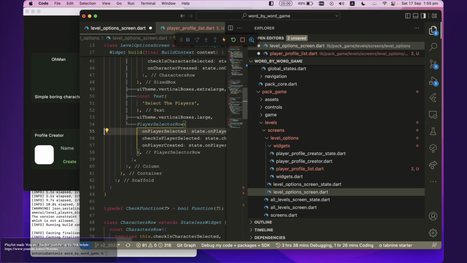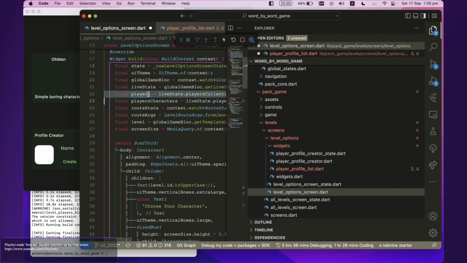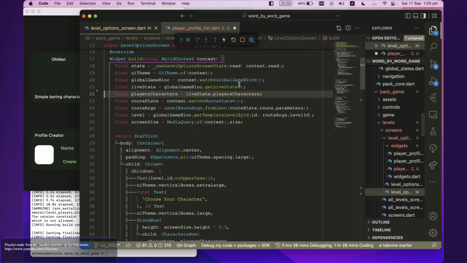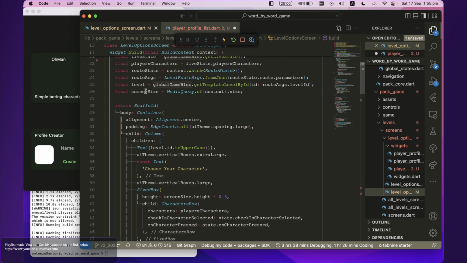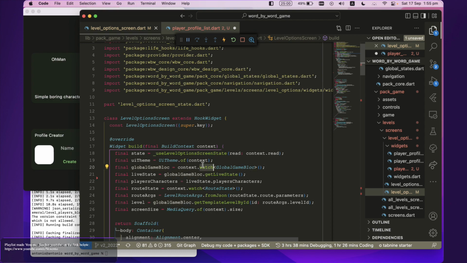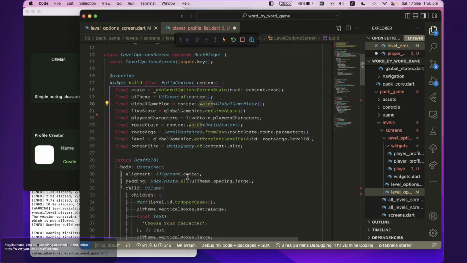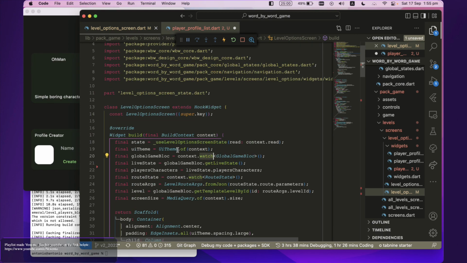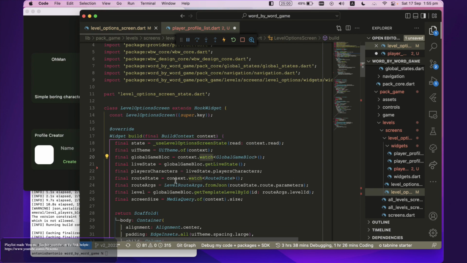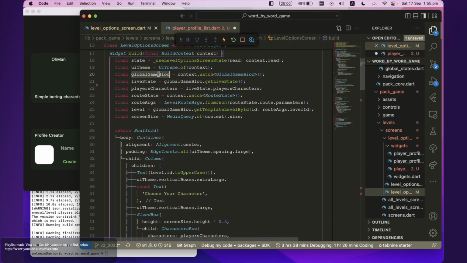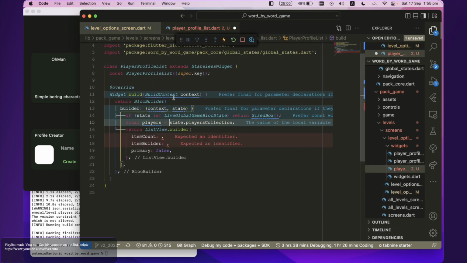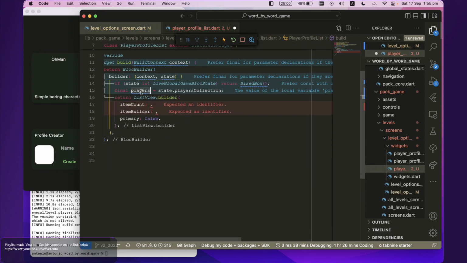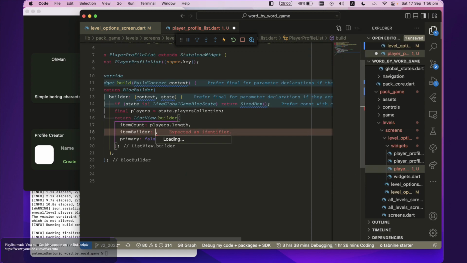And in the future, I think it will be better for performance reasons to change the global game block, which is watched here, and move the builders somewhere in the widgets tree, just for performance reasons. But for now, it will be okay. But we will still not use it here. Players length, item builder.